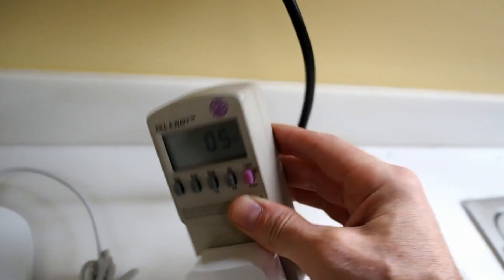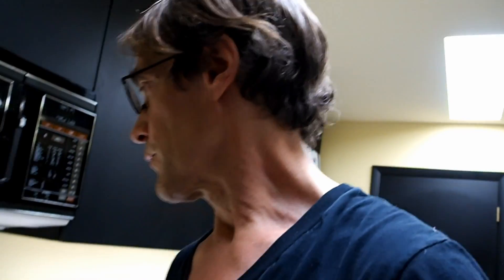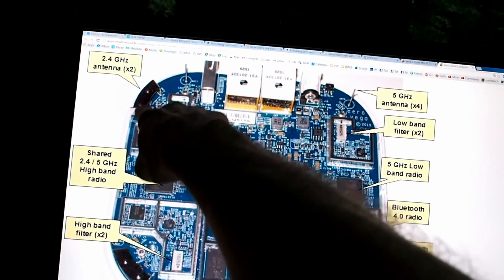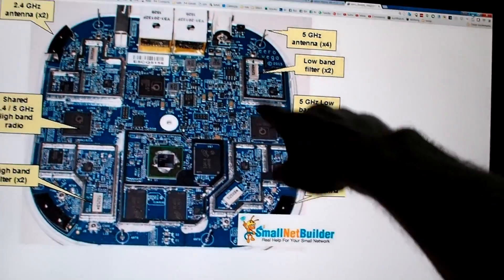I do have a wattmeter — it shows about five watts of power, which is pretty typical for little devices like that. So the big question is: does this solution give us better Wi-Fi strength and reliability? The answer: a resounding yes. Surprisingly, even just one device — one little white Eero box — has a stronger Wi-Fi signal than that TP-Link router with its big antennas. There's a teardown at smallnetbuilder.com showing the antennas are surprisingly small, in the four corners of the Eero box. It was probably 20% stronger just with a single box than a fairly new router with more watts of power and bigger antennas.